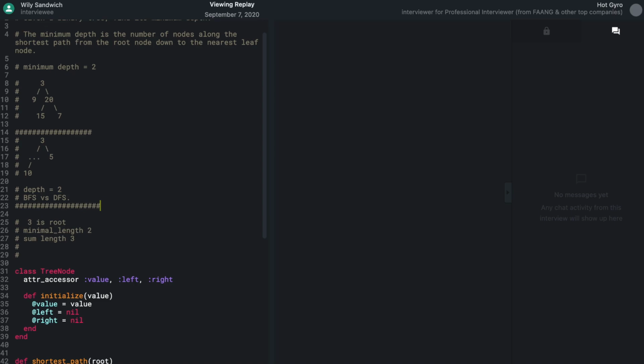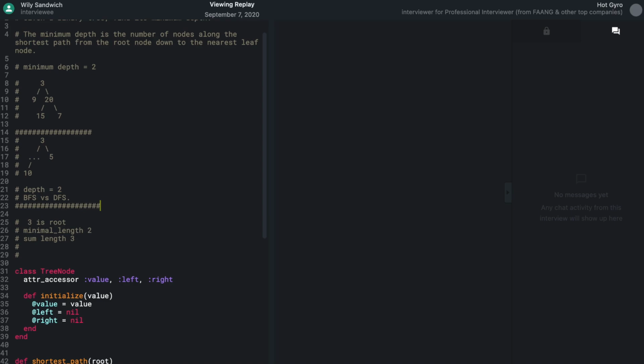That's correct. Yes. So you're looking at the first example, and I agree with you. In the second example, it's even more obvious that for a highly skewed tree like this, BFS, breadth first search with a B for boy, is much better because it is able to terminate the algorithm much earlier, as soon as it identifies the level or the depth that does not have any children. In other words, as soon as it's able to find a leaf, it just stops the algorithm and says, this is the shortest path, and this is the depth, and this is the answer, right?